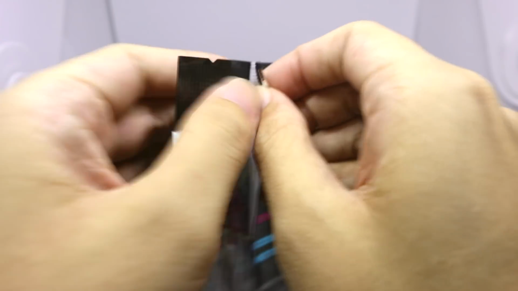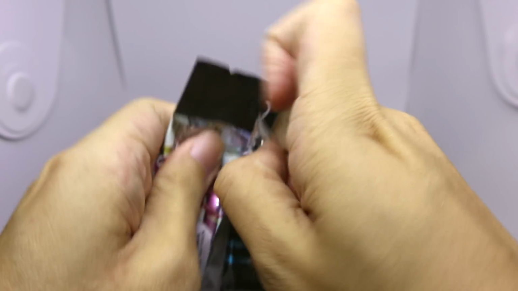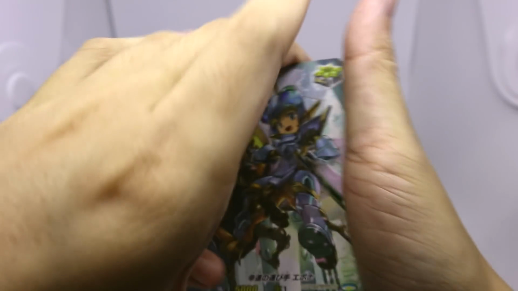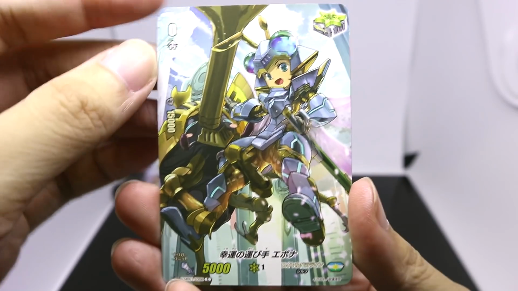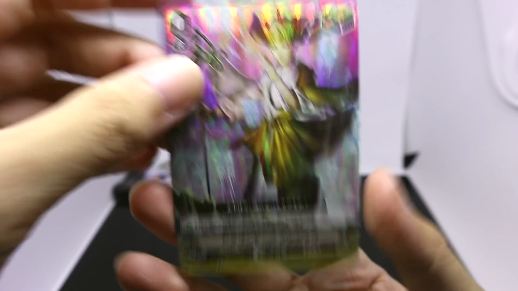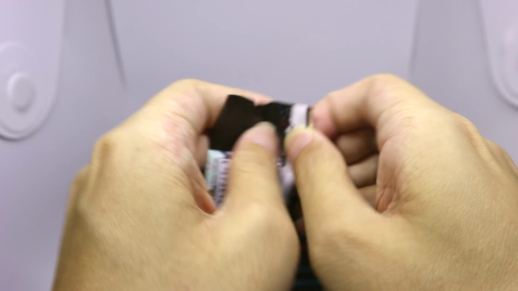I'm not too sure what I feel about the Drive -1 though. I guess having the Drive -1 makes it a much more balanced card, which I think is nice and fair, but at the same time it just makes it seem less cool overall. Then here we have a full art Epona, followed by a foil version of Genjo, and it seems we are only down to 4 packs, so we managed to pull 1 VR.